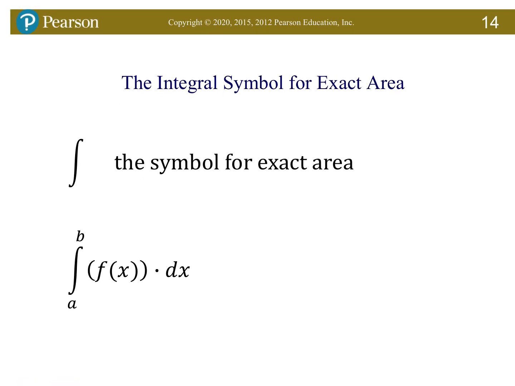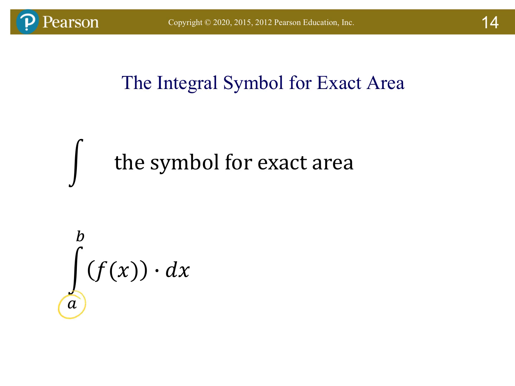That was what the Greeks used. In a contemporary context, we use this symbol instead. It's an elongated S, a very stretched out S symbol. That is what we use to mean summation, and it's the symbol that we use for exact area. We know that Simpson's was the best exact area that we had, so this S is kind of for Simpson's. It's also for summa, and also for sigma. So let me tell you what all these things mean.